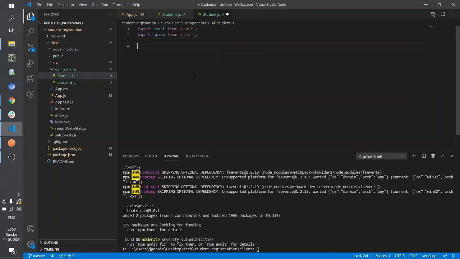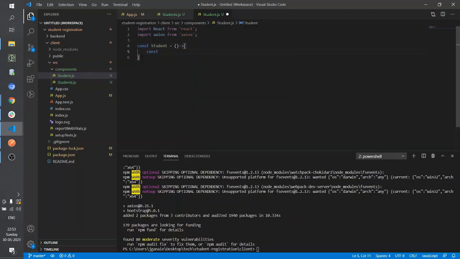Right, we can use fetch as well, and we will write the functional component. Let's use some ES6 stuff. Student. Yeah, we are going to create a student, and for that, we are not going to have any props here.